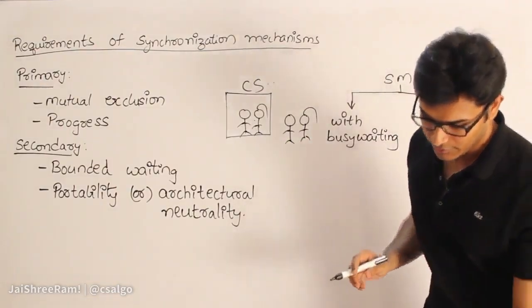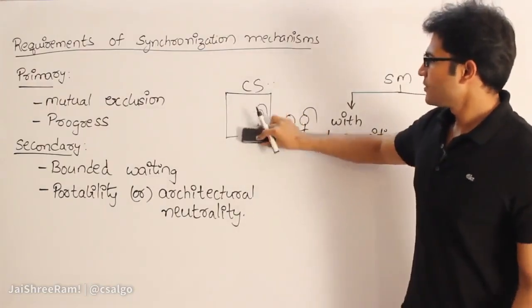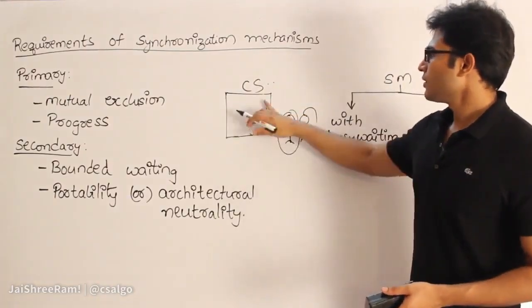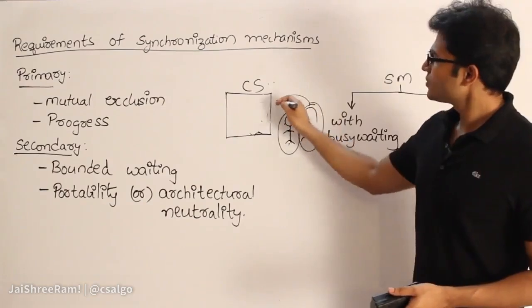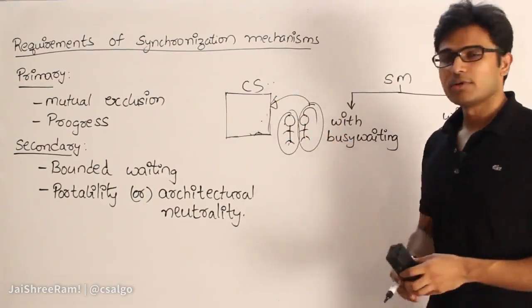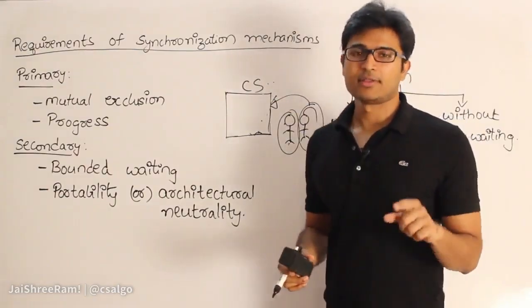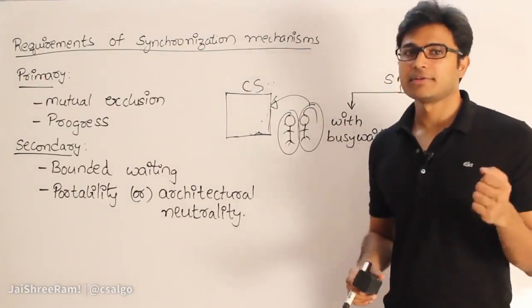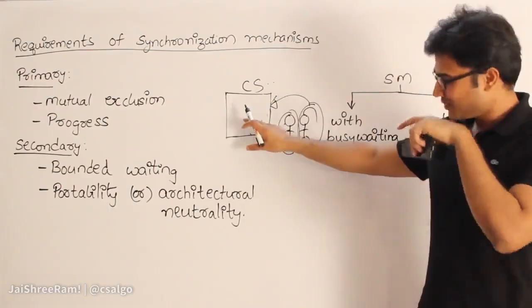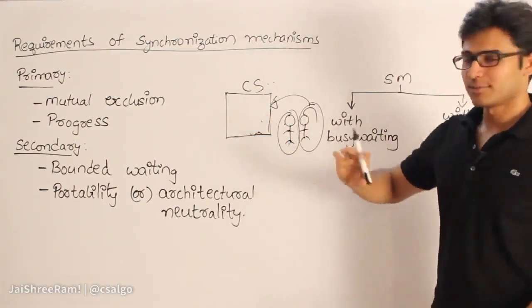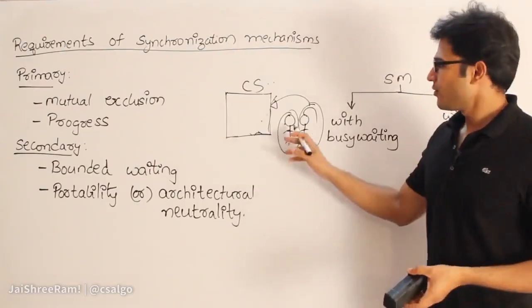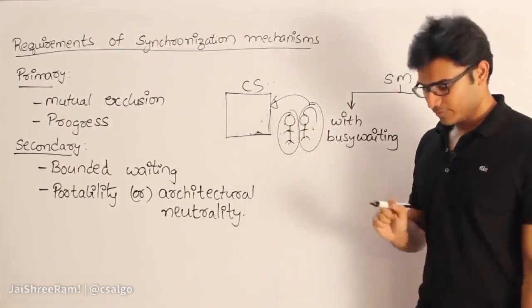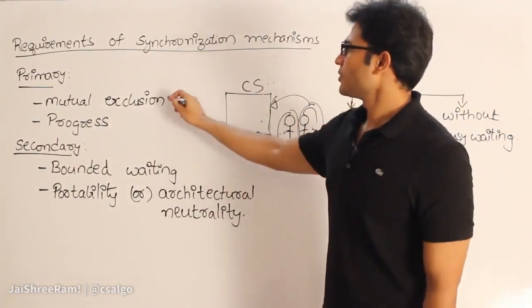Then, if that is mutual exclusion, what progress means is, let us assume that this person doesn't want to get into the dressing room. Now he should not stop the other person who wants to get into the dressing room from entering it. So if a process doesn't want to get into the critical section, then that process should definitely not stop other processes which are interested in getting in. The critical section and dressing room are both metaphors here. If this person doesn't want to use the room, he should not stop the other one from using the room. And these 2 are very important.